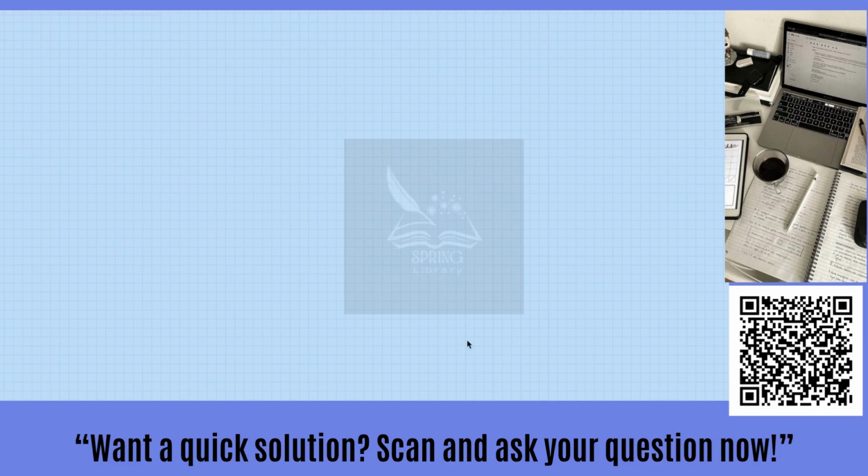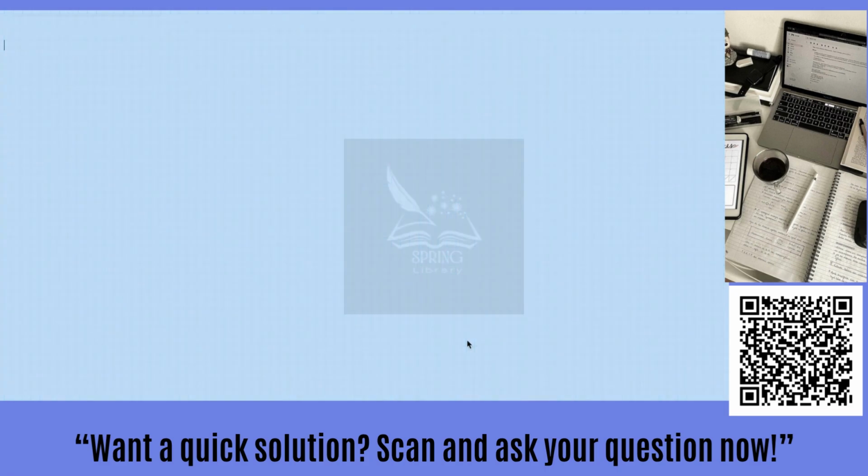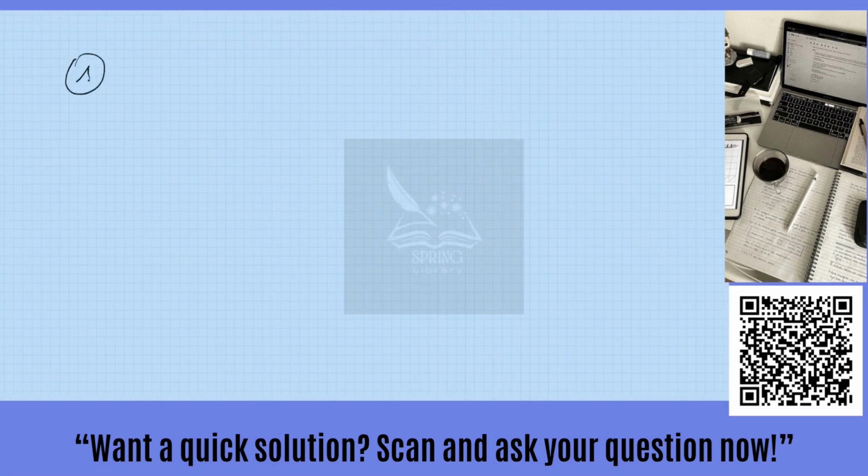We need to draw an interaction diagram, identify the system, and then draw a free body diagram referring to the figure with the pulley in your textbook. So to start us off, let's do the interaction diagram. So this is block A, this is block B. Between them there is friction. Here is the rope. Between A and the rope there's tension. Between B and the rope there's also tension.